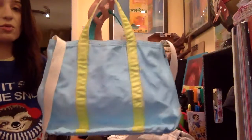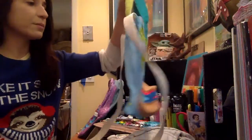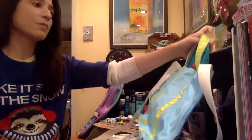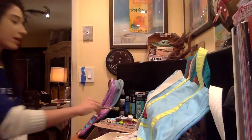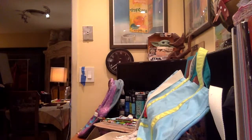Okay, so we've painted this green, but I agree with what you said, Bryce, about probably not painting the strap, like the main bag strap. I think okay, I'm here. No worries.